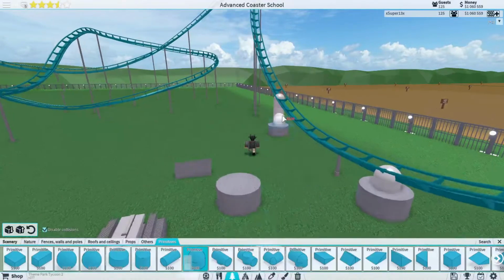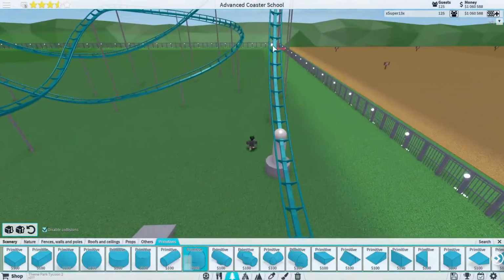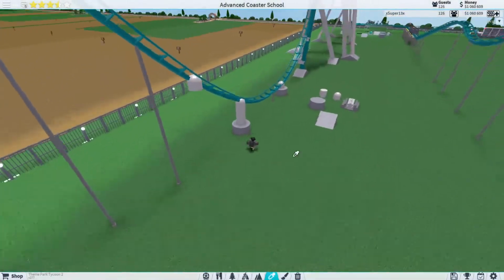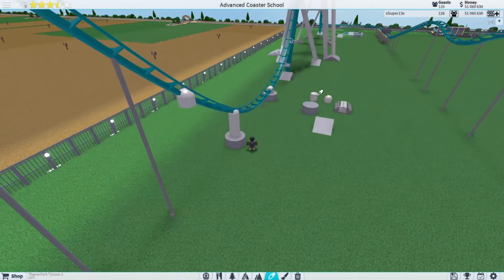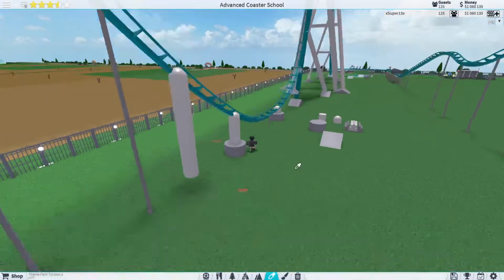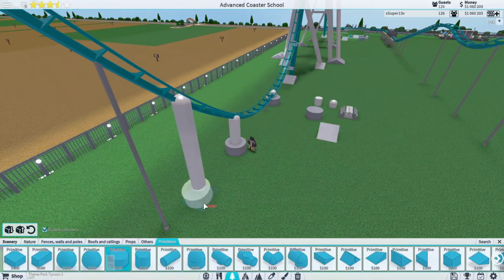Now, if you do have a big park with a lot of coasters in it, I recommend that you use the primitives, because building a lot of single rails, you probably will hit the coaster limit, which is not the greatest thing, because you don't want to hit that. It's not very good, because then you can't place any more coasters and finish your park.